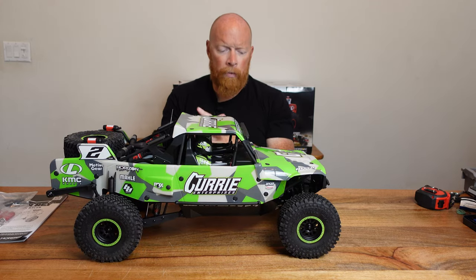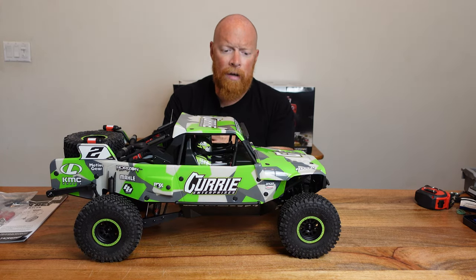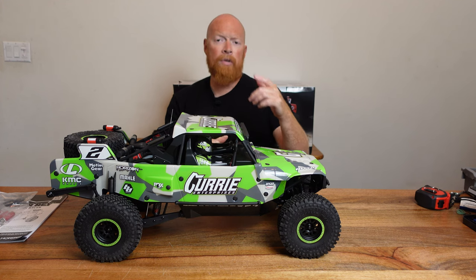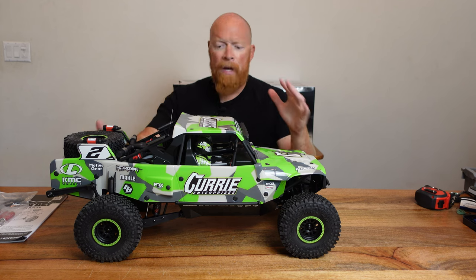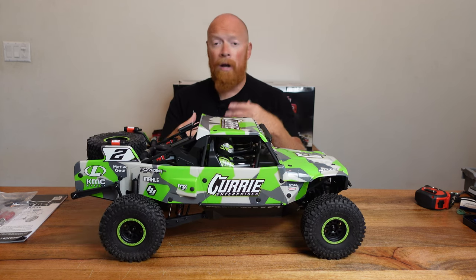And inside the vehicle, you have a 3,150 kV motor, which has a huge heat sink on it. Picture's coming up. And you also have your 130 amp ESC. So that's pretty much the basics of it. As far as upgrades go, mine are on the way.